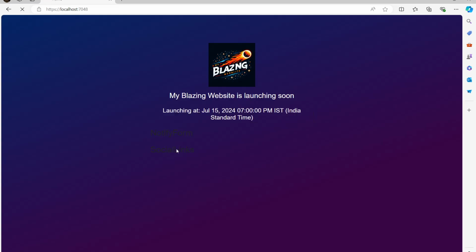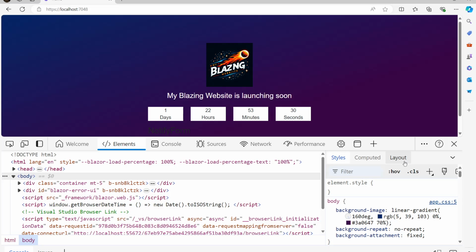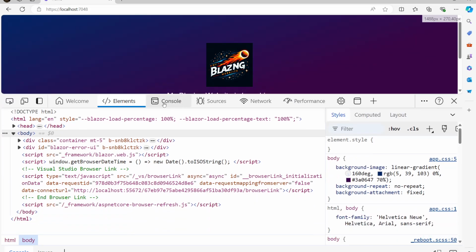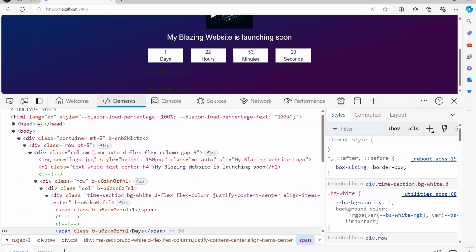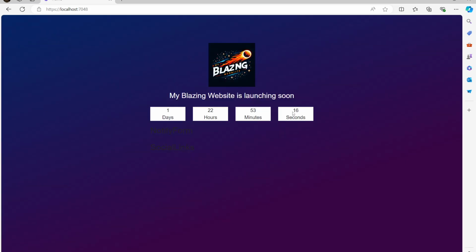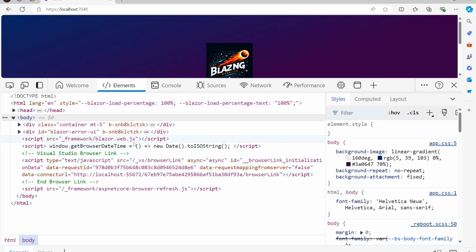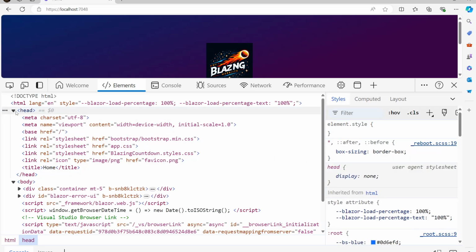And CSS not loading. Let's hard refresh it. Still not. Something is not right. Let's see what is it. Do we have some console error? No. If we go to this time section, it is not picking up. Alright, let's quickly see if we have that in head, Blazing countdown.styles.css.